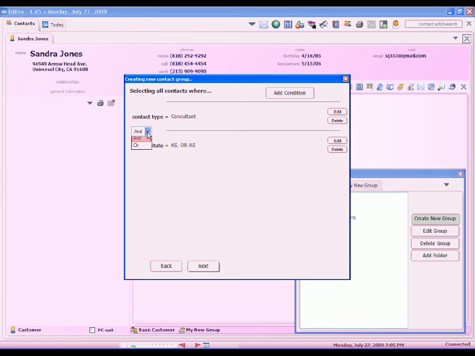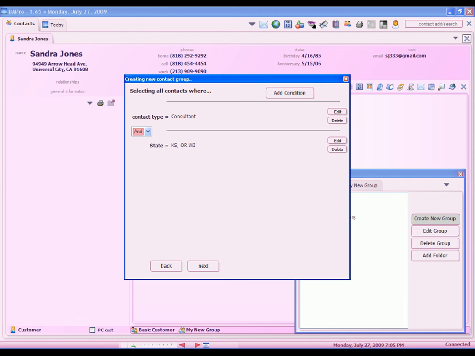Now you can also change this to or, and that would give me everybody whose contact type is consultant or any contact whose state is Kansas or Wisconsin. So generally on this level you want to keep this and so that the person meets both conditions.